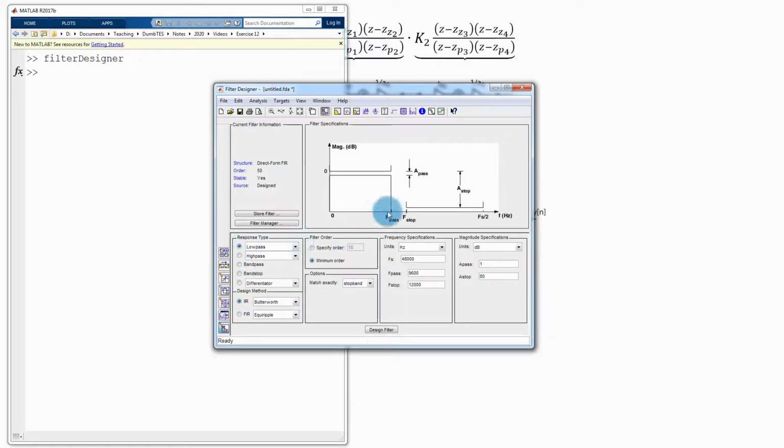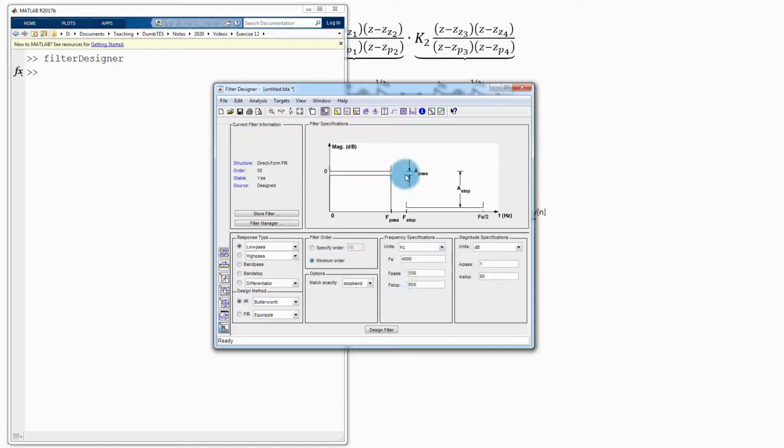Now I need to specify these parameters of the tolerance scheme, and I can do that here. I will select that I will put in my frequencies in Hertz. I will set that my sampling frequency will be 4000 Hertz. The top frequency of the passband I will set to 500 Hertz, and the bottom frequency of the stop band I will set to 650 Hertz.